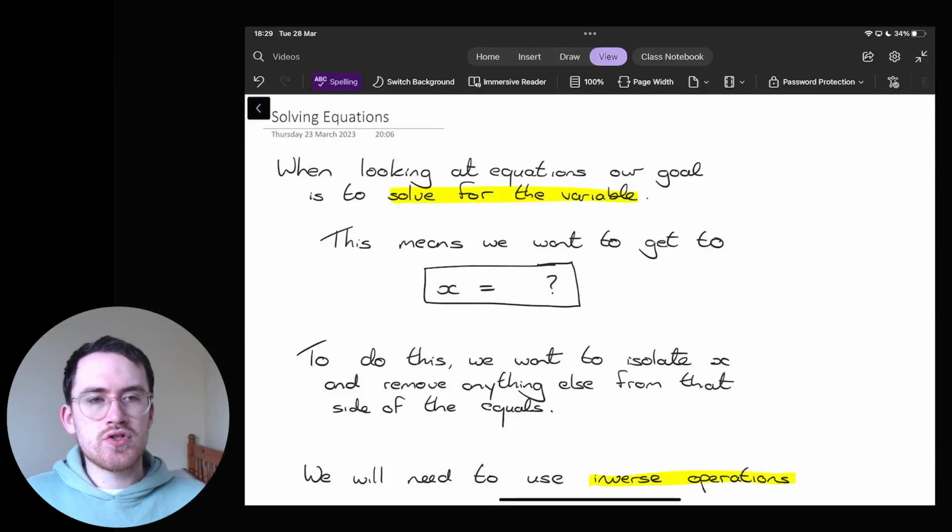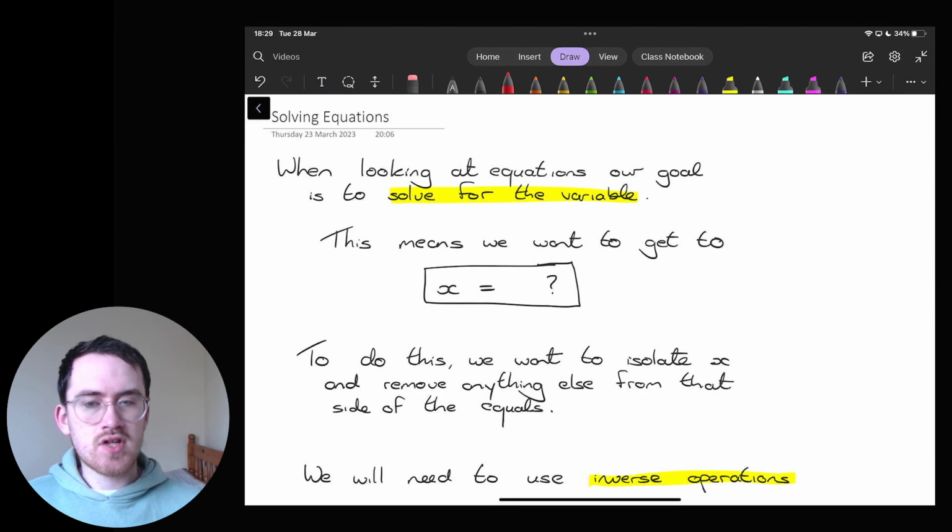Okay, number two. So we're going to look at solving equations now. We've done a really quick intro on what an equation is, and really could have linked that in with this video, but we'll keep them separate. We're going to start fresh. We're going to look at really how we're going to solve an equation. So what are our steps going to be? What are we kind of aiming for? What's the end goal? How are we going to get there?